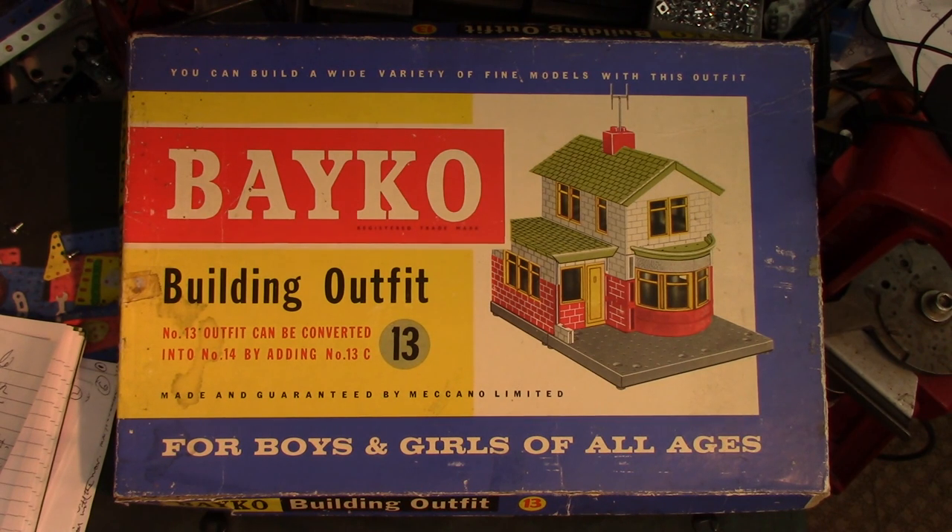I don't know a fat lot about Bayco at all. It's something I've always wanted to have a go at and never got around to doing. Some sets, when I had the urge to look, seemed on the face of it to be quite expensive. The older, the rarer, the better condition — as in everything — is more expensive. Some seemed a bit over the top, some looked quite dubious as to whether they were complete. So I didn't want to spend a lot. I don't mind spending a reasonable amount and then finding the odd piece missing, as long as the description for the sale — which was eBay by the way — was honest. And on the face of it this one is. I haven't looked at it that much. I don't know what age it is exactly, but this was 20 quid posted.